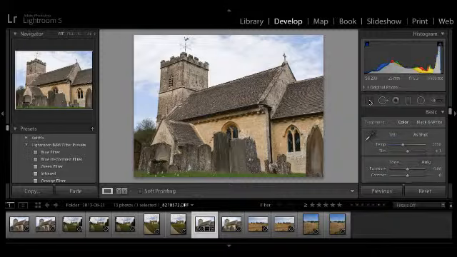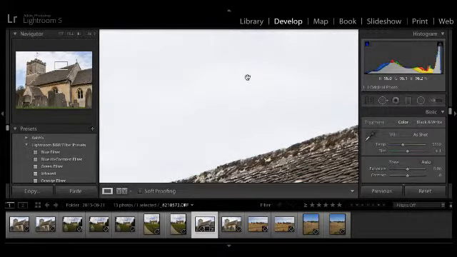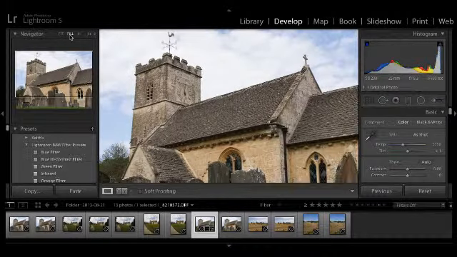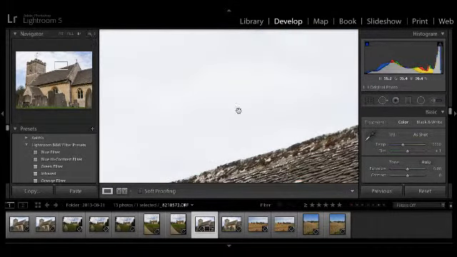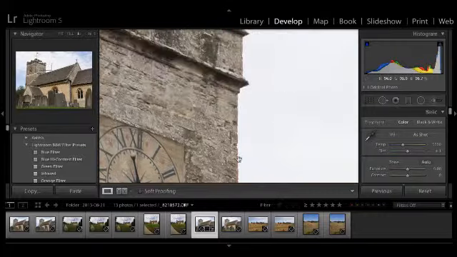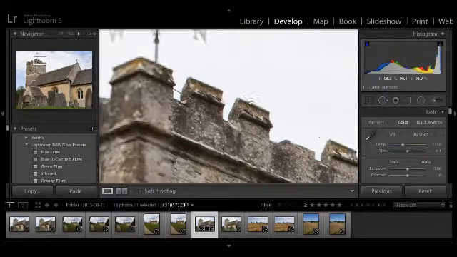But spot removal, absolutely. So one of the things that I didn't show you is that when we're in the middle of the screen there, we actually see that we end up with a magnifying glass. And if I click on that, suddenly we've gone from, if you look on the viewer pane, fit, which is where it was, or we could have fill, or 1:1. So that's looking at the image at its maximum resolution. So why don't we see if we can find something to clone out? This is actually quite a clean image.